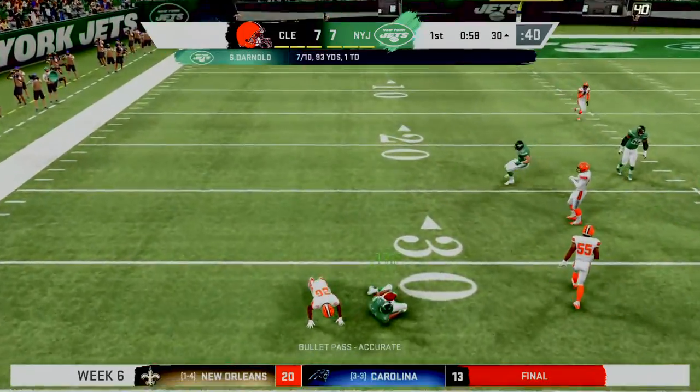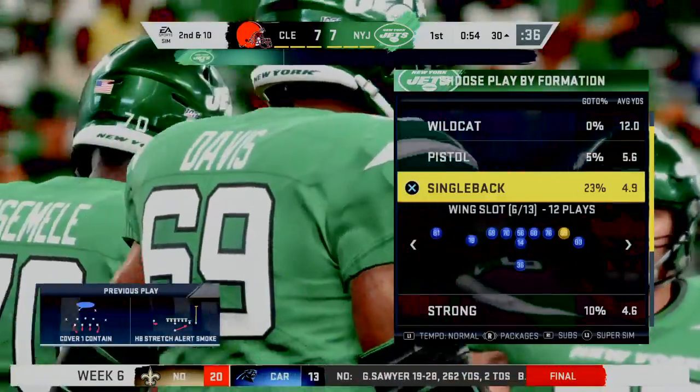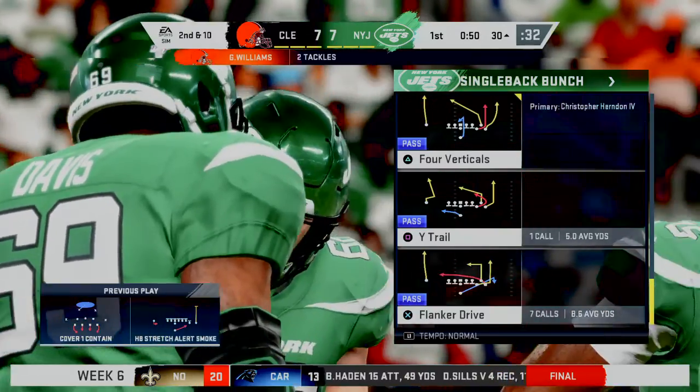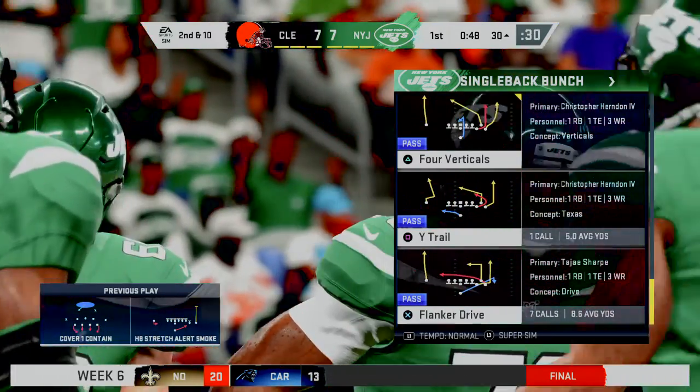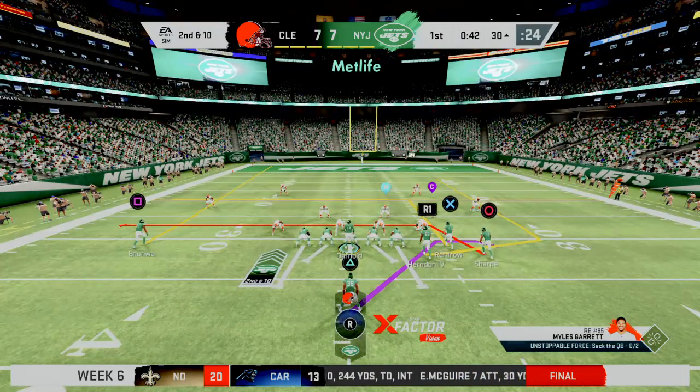He fired a bullet in there for the completion. Throw left side complete. That's Malone. No gain there on the completion, 2nd and 10. Well, that was a simple throw and catch, but even with that completion, 0 yards gained, so they're behind schedule on down and distance. I think they were hoping to get it to him. He could make a man or two miss, but that window closed quickly.